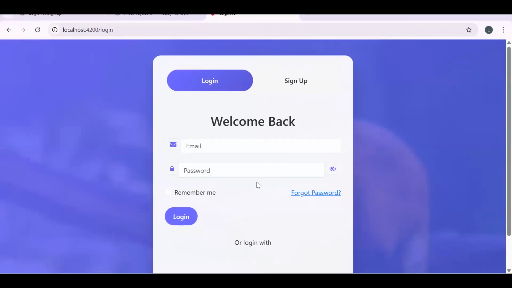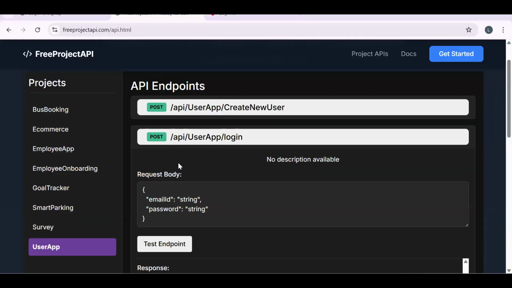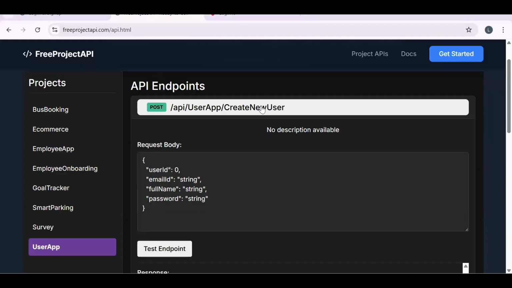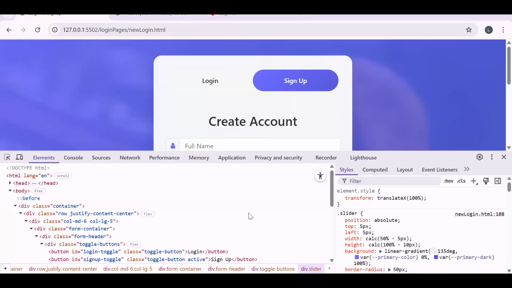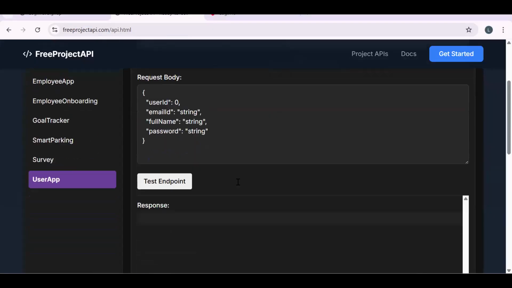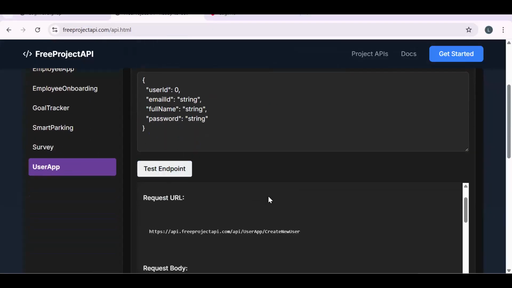Now, first API integration we are going to do. As I said, first you should create a user, then with that user we will be logging in. Login is done, right? Now we are moving towards the API call integration. So this is my API. Let me click on test endpoint.